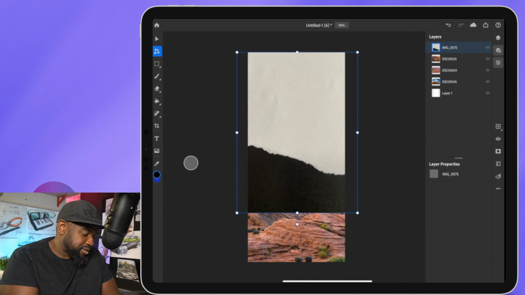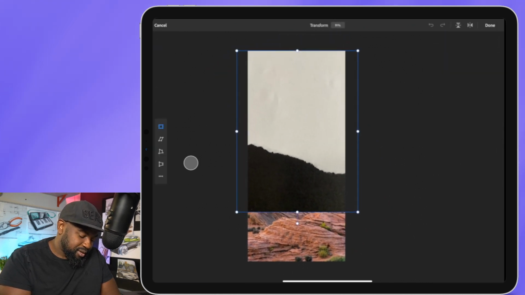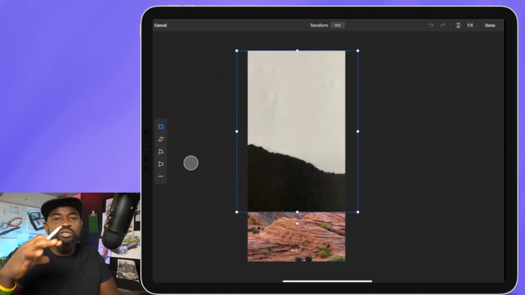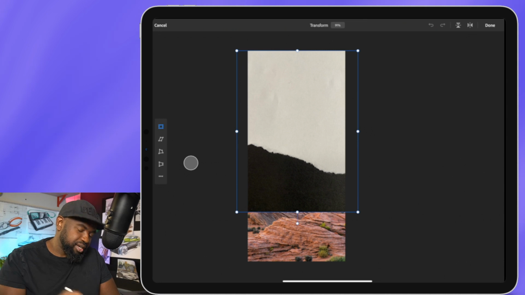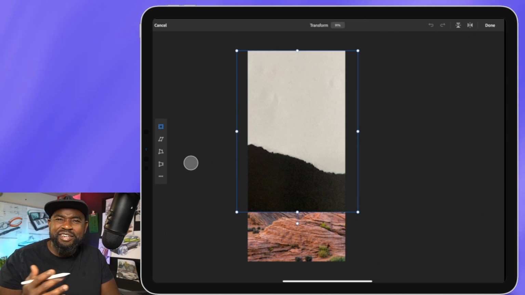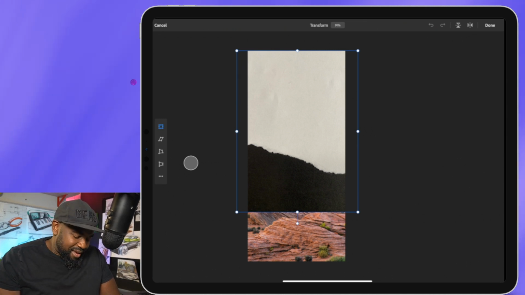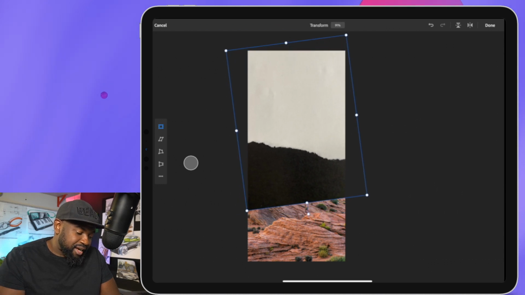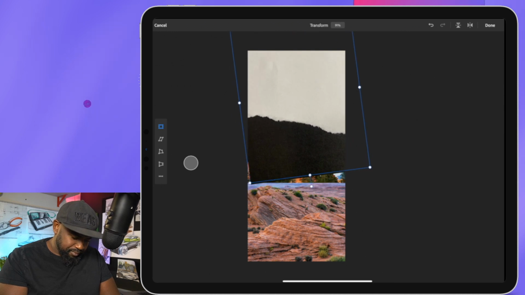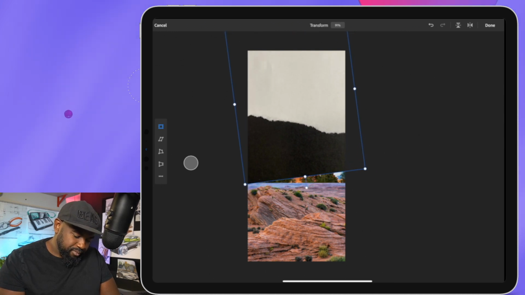All right, so back to my transform, and I'm going to go ahead and rotate this. If you want to rotate your transform, there's a little handle at the bottom of your 8-point transform box. I always forget if it's 8 or 6. So this ninth point, and now I can rotate my transform. If I don't want that to be perfectly upright, I can rotate just a little bit, like so.